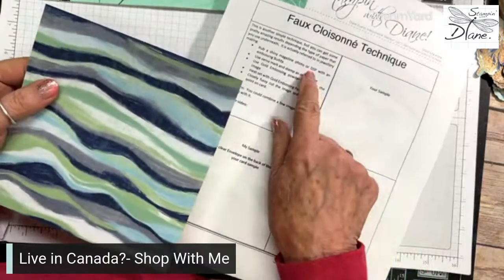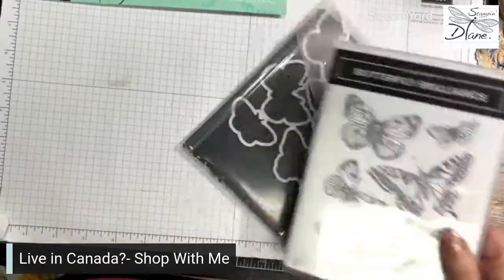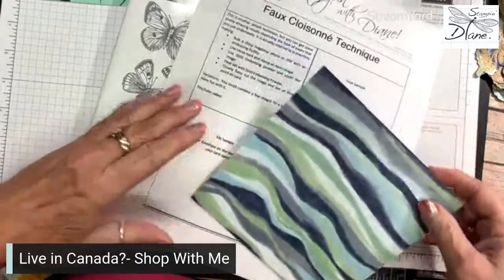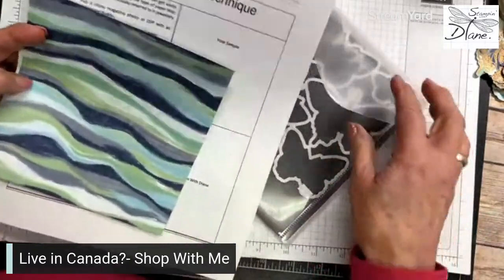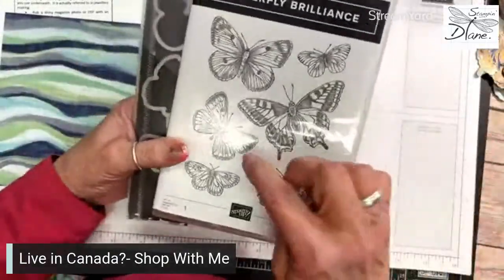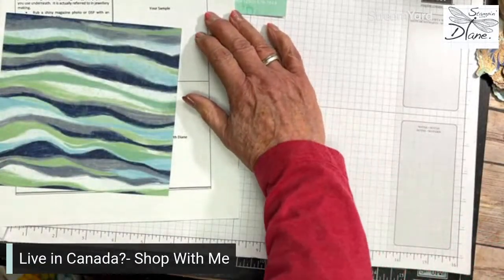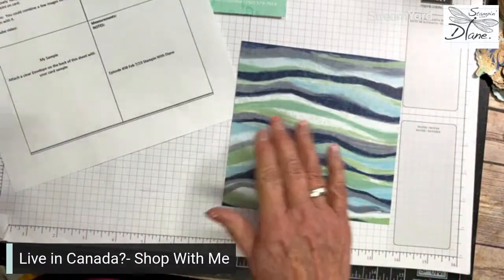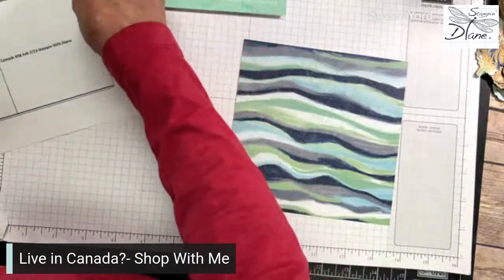It's actually referred to jewelry. We are going to match this up with our Butterfly Brilliance stamp. We're not going to use the dies because this technique is usually fussy cut out — but we could use the dies; it may not get close enough. So I am actually going to fussy cut this. Haven't used these in a long time — we never know, is this going to be retiring in April? We just don't know. But I like how you can use any kind of designer series paper. I'll show you one later that I did with the textured chic one.